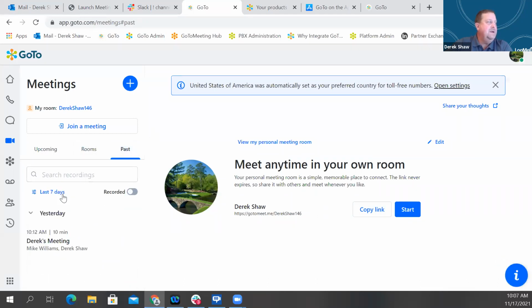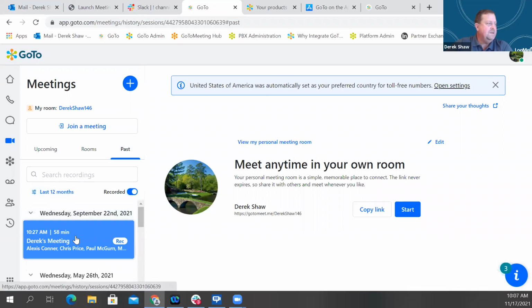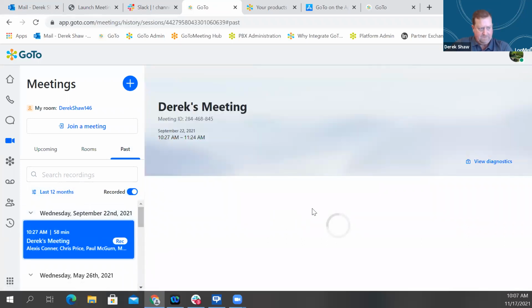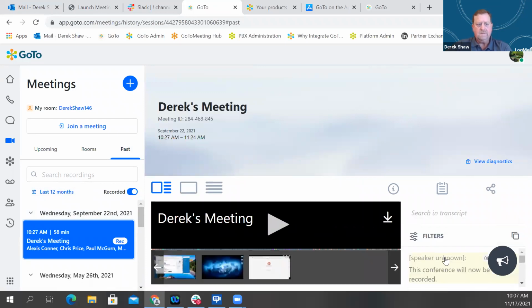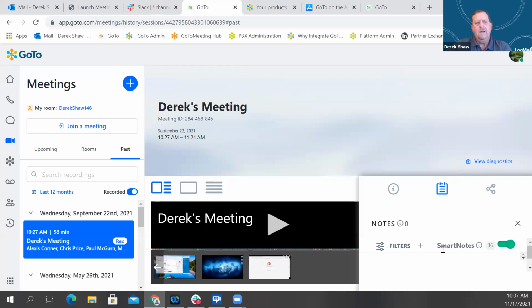And then past, I can go back and I can record those and look at all the recorded meetings. And once that meeting is recorded, I can send that out through a URL. It also has transcription. So not only are you getting the video portion, you're getting the transcription. We also have call notes, so I can go in and do smart notes. I can mark those with action items, things like that, and then send the video out.